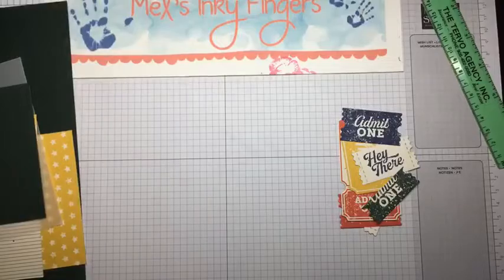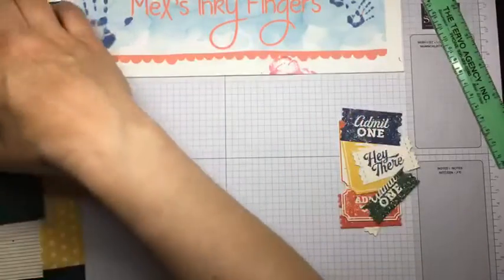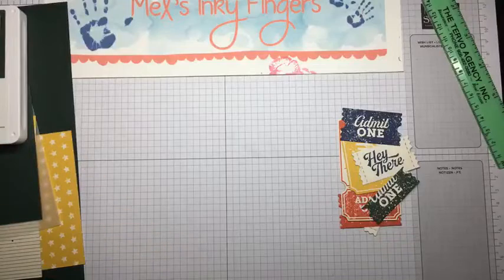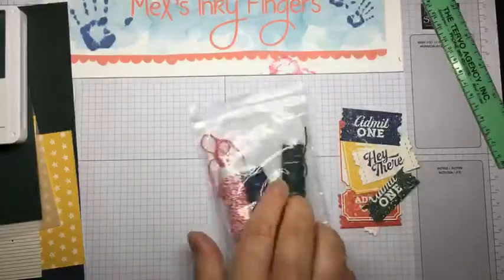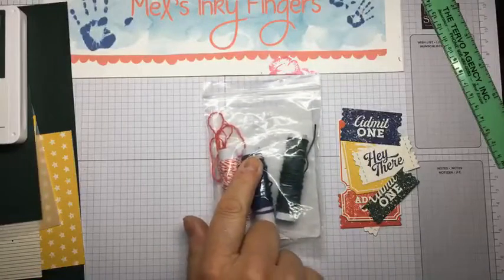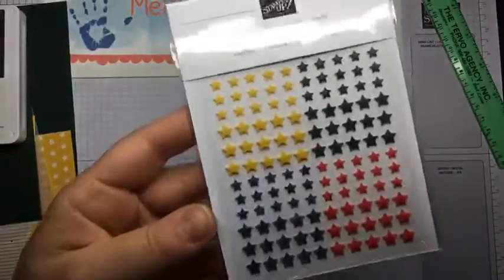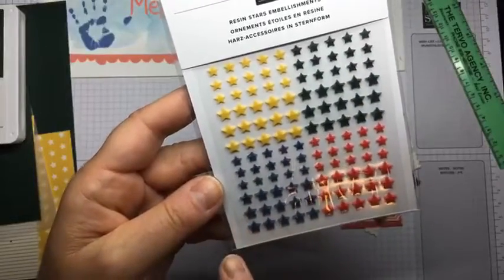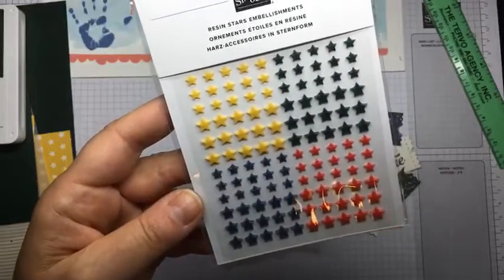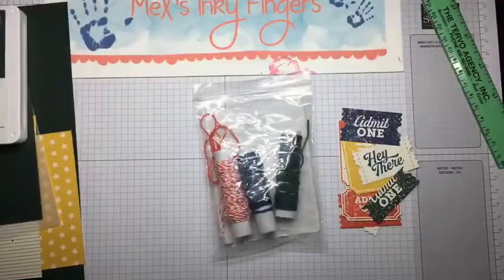Now for ink, only one color on this project, and that's Evening Evergreen to coordinate with your card base. And then to embellish this, we are going to use the Hey Sports Fan twine, as well as these resin star embellishments. Are those not adorable? These are like a staple embellishment. You could use these on so much. And this is part of the Hey Sports Fan suite as well.